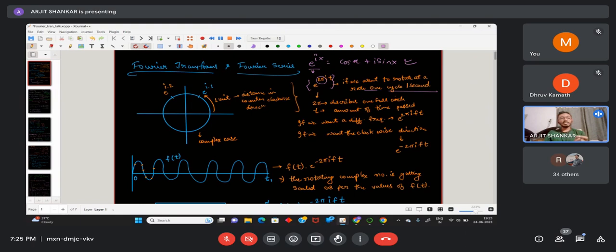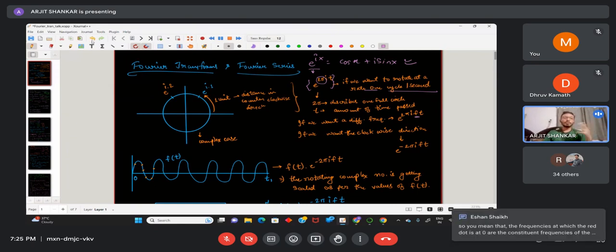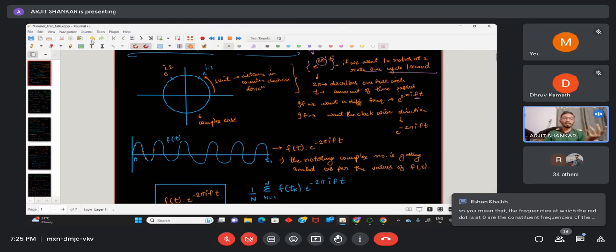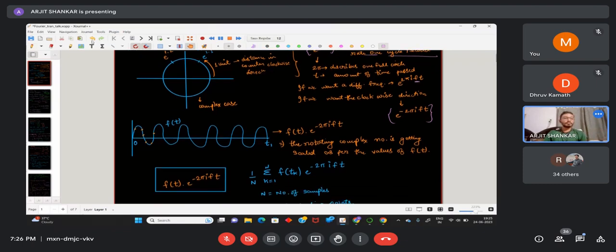Now, it's not necessary that the signal we are getting has a frequency of just 1 cycle per second. It can have some different frequency. So in that case, we have to introduce another term, which is f, our frequency. Instead of e to the power 2 pi i times t, it is e to the power 2 pi i f t, for a different frequency. Now, whenever we talk about the Fourier transform, we don't talk about the anti-clockwise direction, we talk about the clockwise direction. It's very simple: to go clockwise, we just put a negative sign. Now we are very, very close to our notion of the Fourier transform, the mathematical intuition behind it.